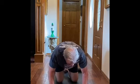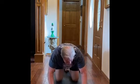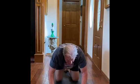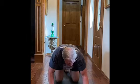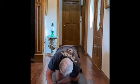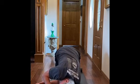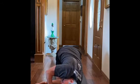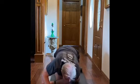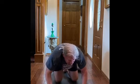So we want to find a good base. Hands under your shoulders, fingers spread, knees under your hips, tops of the feet are flat, back is flat. We'll begin by turning that left hand up toward the ceiling. And just slide that left arm under the right, left side of the face to the mat, push into that right hand, turn your chest slightly open to the ceiling here. Breathing. Bring that left arm out, back to all fours.